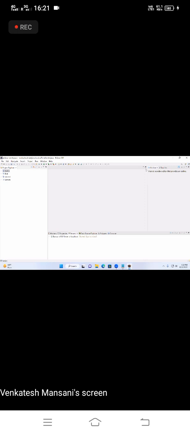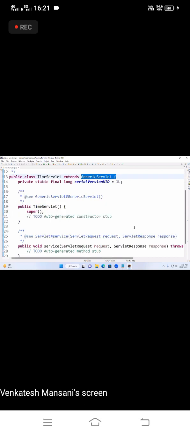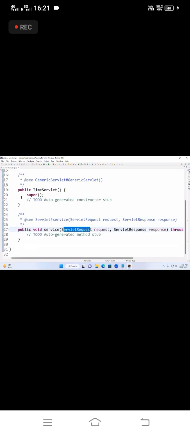After that, suppose still you are getting some errors. Here, suppose in this line error, GenericServlet not available. In this line, ServletRequest not available, ServletResponse not available. That type of errors also come in Eclipse.